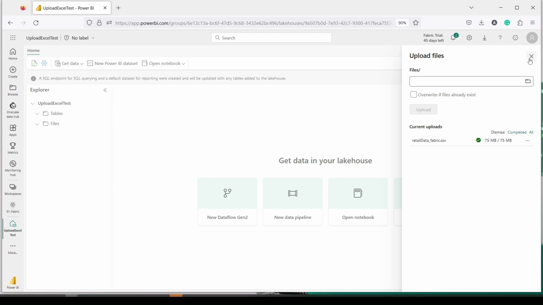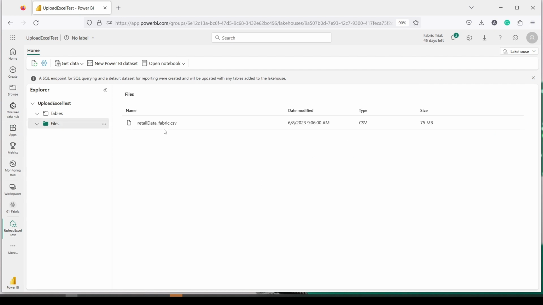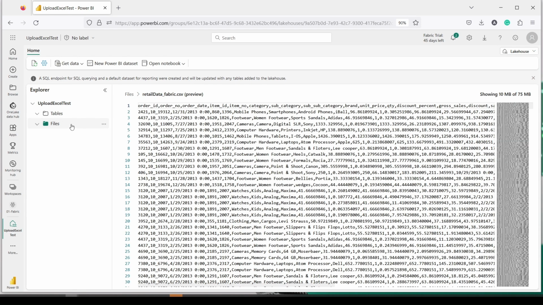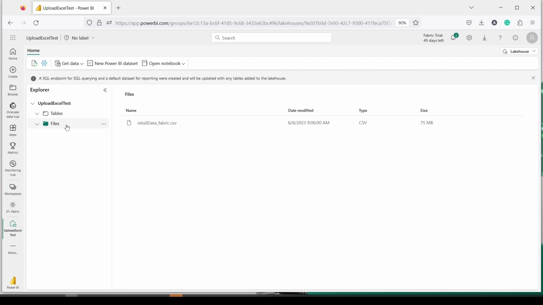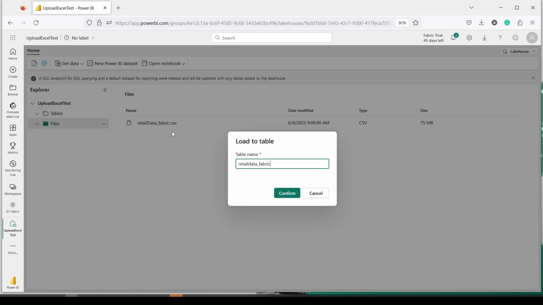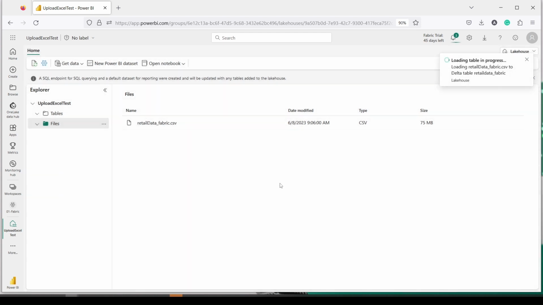I'm going to close this upload window, and if you come here, you can see this file is here, and you will also be able to preview the data once you click on that. So it did not go to the table part. Now if I go here and right click, I have an option, Load to table. So I can click here, and if everything is fine in my table, like there is no space in my column names, no enter in my column names, or special character, it should be able to convert this into a Fabric table. This is the first way I'm telling you.